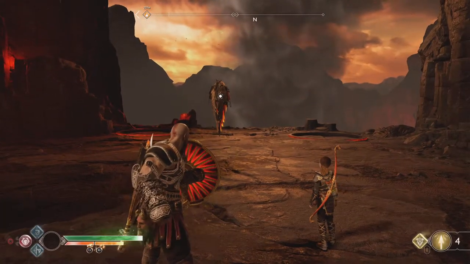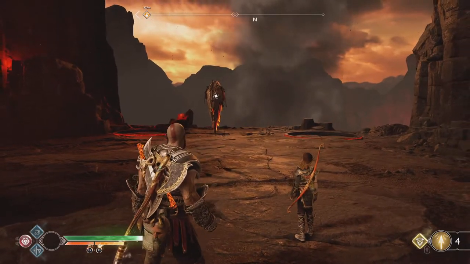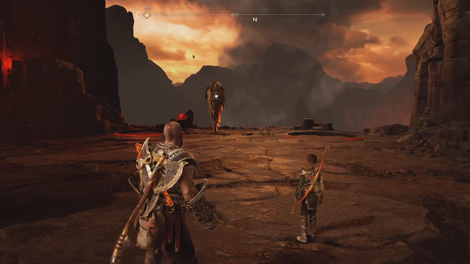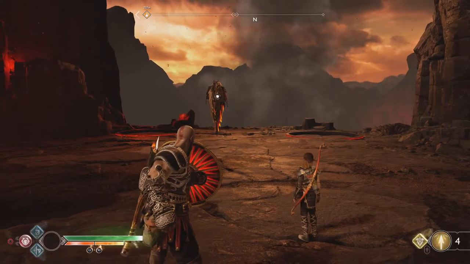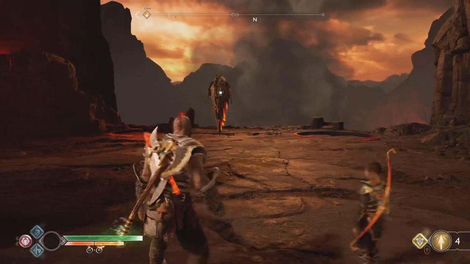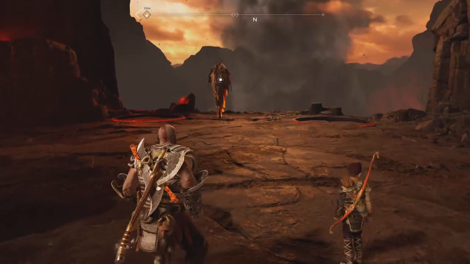That one, you could hold block the whole time, or you could dodge left or dodge right in between her wings. If you're not really good or having a hard time with this, best bet, just hold block. But if you just like to kind of show off a little bit, you could actually dodge left and then dodge right in between her wings.